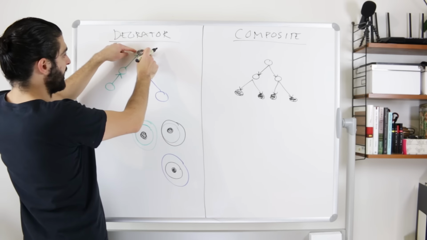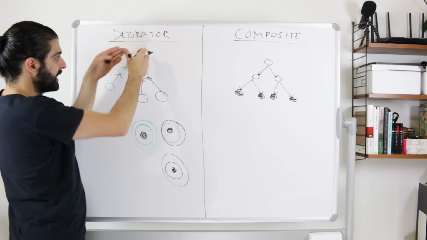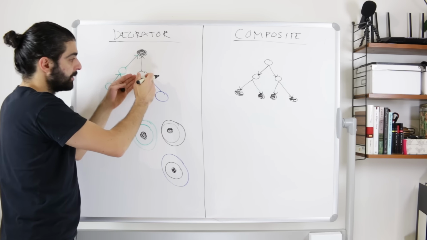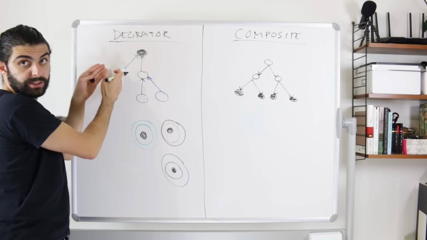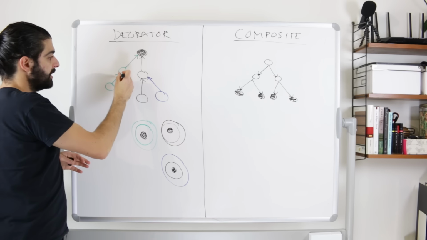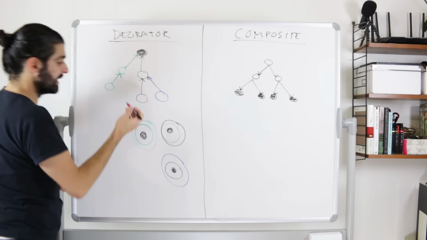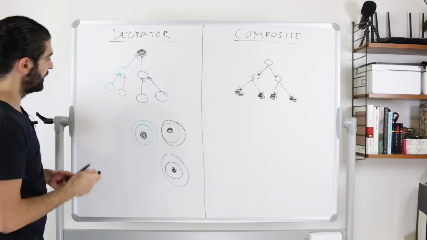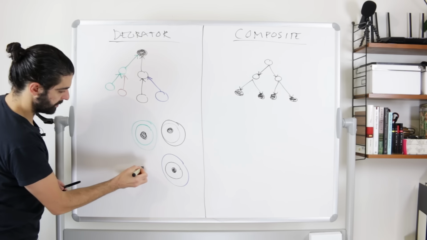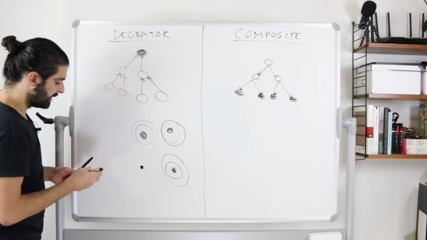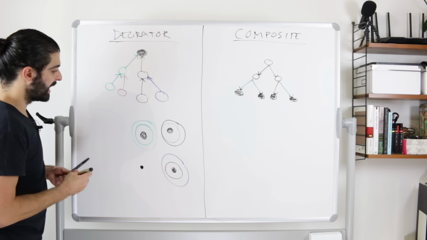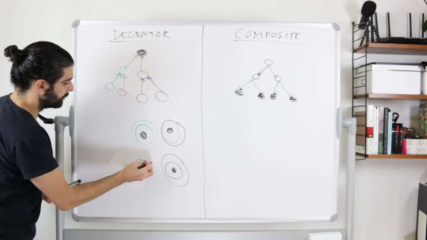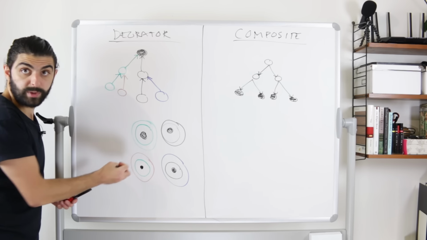So here, if we express it using the same terms, in the decorator case I have a root node, a parent node with two children, but only the right child has two children, the left child only has one child. So let's add another child to the left child. Actually, let's stay consistent with the coloring, so let's add that like so, and then we can add another example down here. So we have the inner component, the concrete component, that's being wrapped by this first green decorator, and then that first green decorator is being wrapped by this second red decorator.